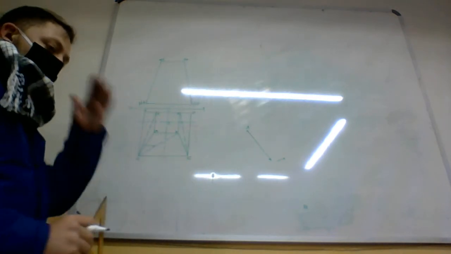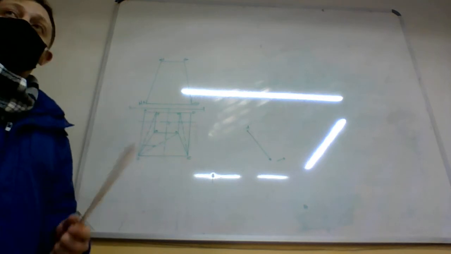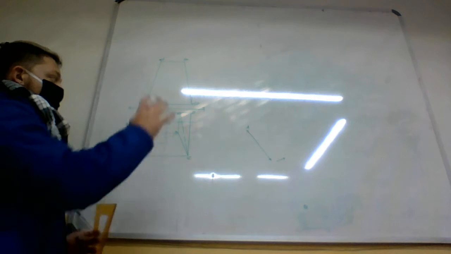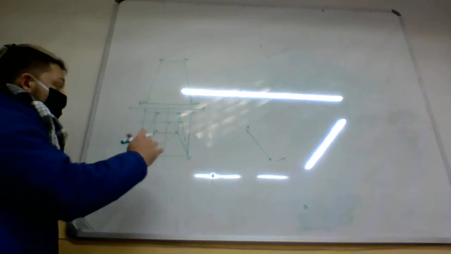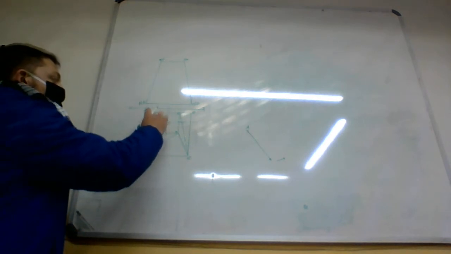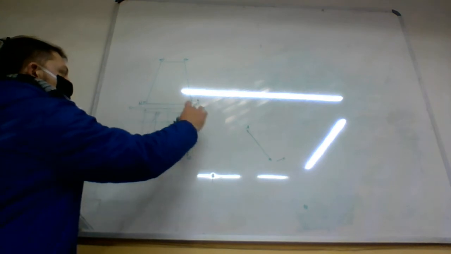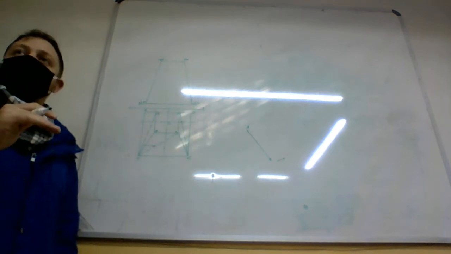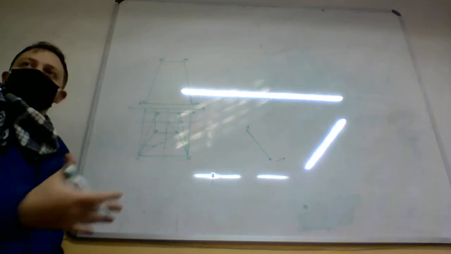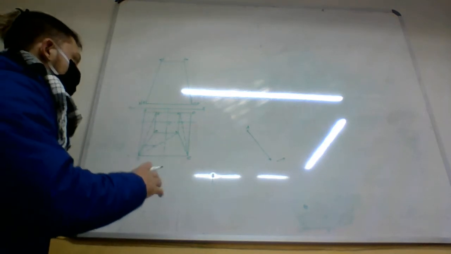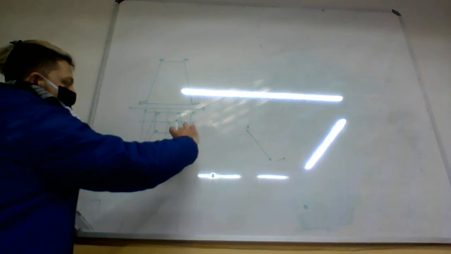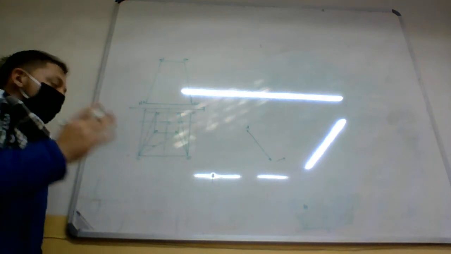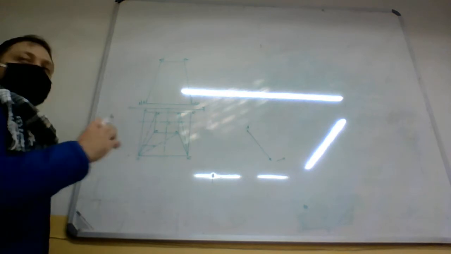Okay, so first of all, you want to go get the true length of these lines, because this is a top view, right? Okay, so if this is a top view, the two squares are true views. They're all true lengths because you're looking at it from the top. So those you can leave the same. So obviously this one, this one, this one, all those lines that are at an angle, you want to go get those to be true lengths.